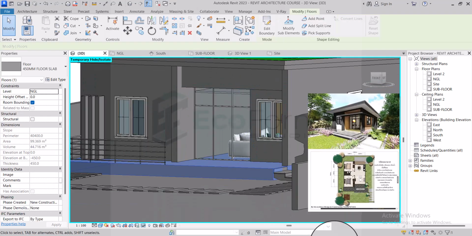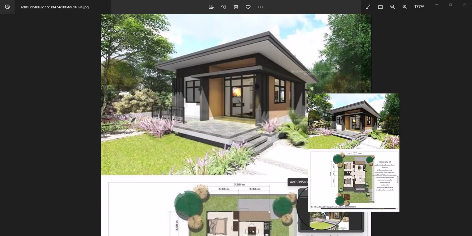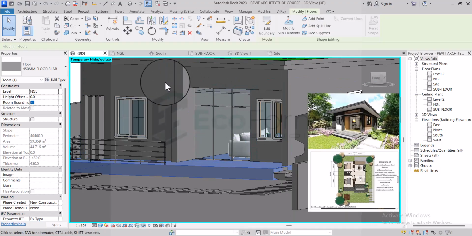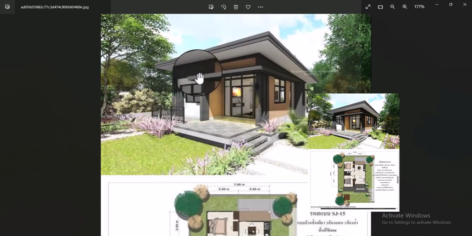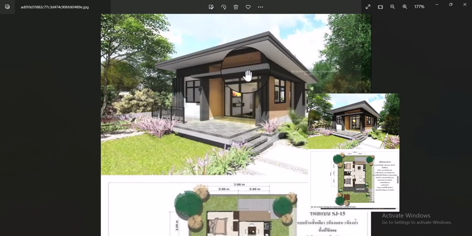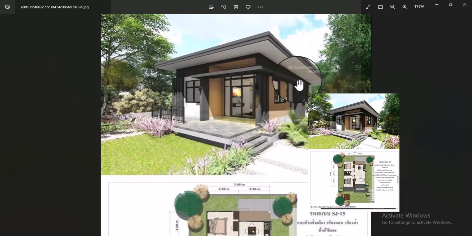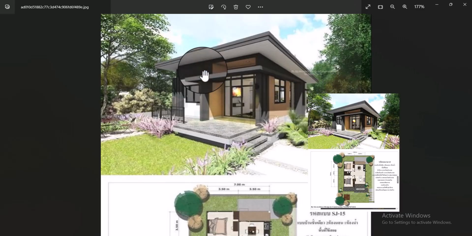So it looks so much like this and like how it was before. So now let's create this shading device. It's more like a shading device around this building. We can decide to use sweep. Sweep can create this easily for us.